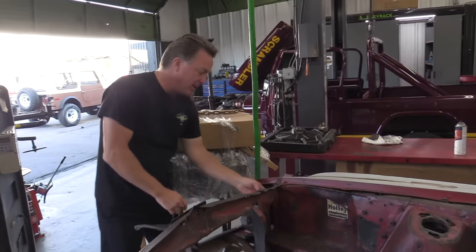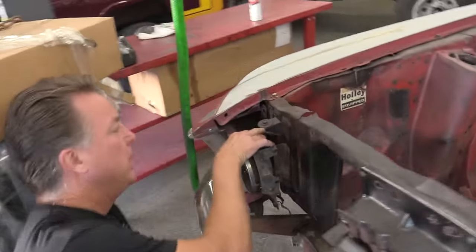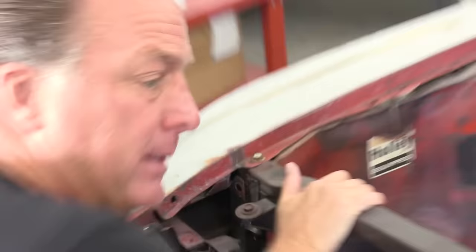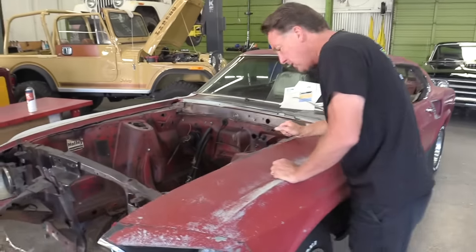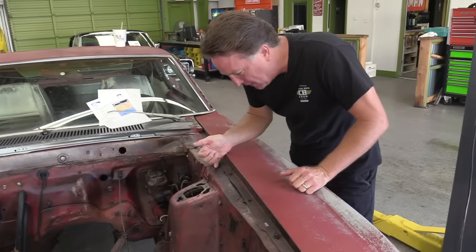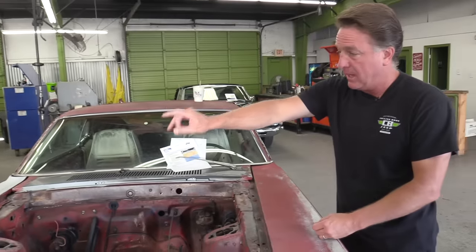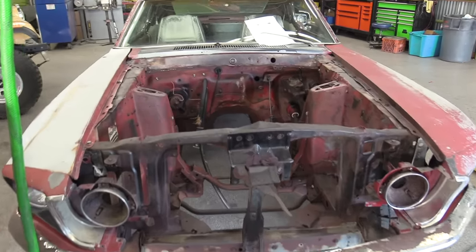What I was really surprised at is this car still has the factory buck tag on it, right here, which is the build details of the car. It has the options on it and it also has a serial number — really cool that it's there. Now these cars have got numbers on both inner fenders. Usually the one on the driver's side you can see, but this one we had to pull the fender back a little bit to see it. It was there. We pulled that fender back and that number is on it too, so both inner fenders are still original. Firewall solid.